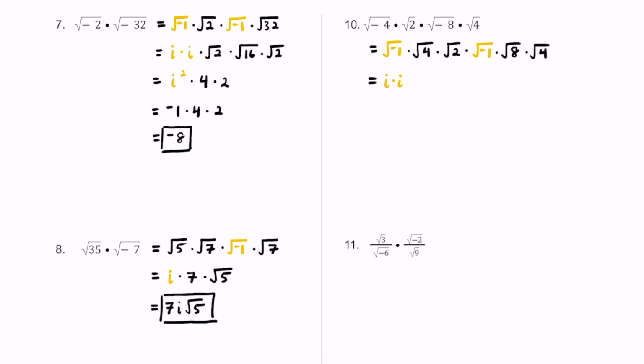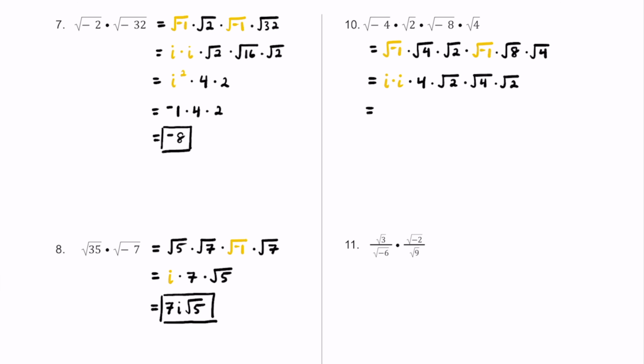And then we can take this square root of 4 and square root of 4. That's going to multiply together to make the square root of 16, but the square root of 16 is equal to 4. So those radicals just cancel each other out. Then we have this root 2, which is irrational, so let's keep that the same for now. And then for this root 8, I think we have a perfect square hidden inside, like 4. So we can break this into the square root of 4 times the square root of 2.